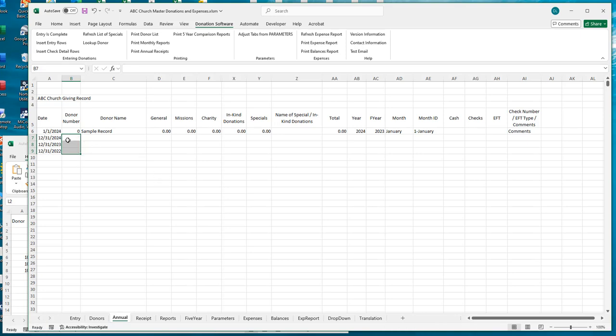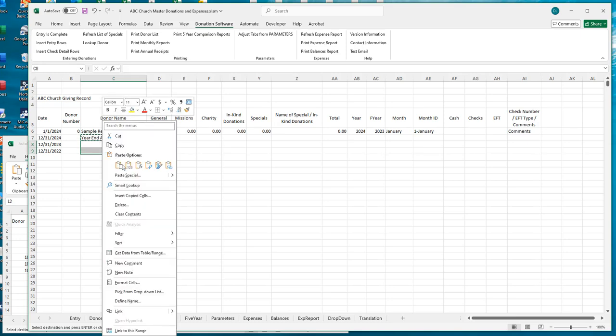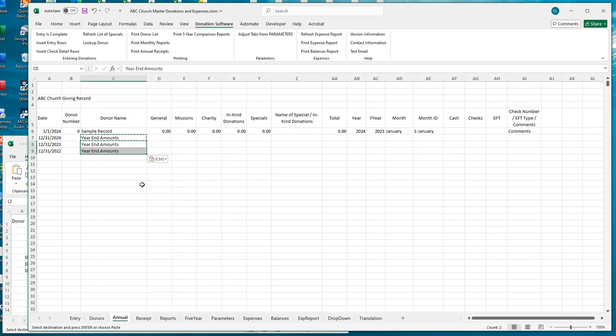Okay, that was just to keep us oriented. And this will be our year-end amounts. Okay, and then we could just paste that in those. And now we just need the amounts. And we're going to do it again in small chunks.